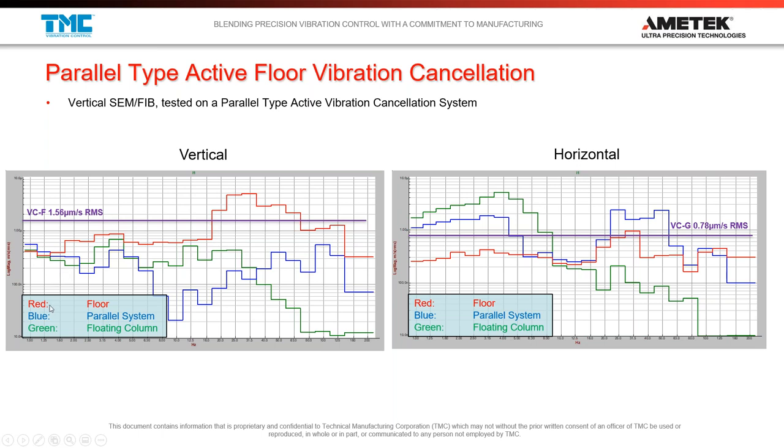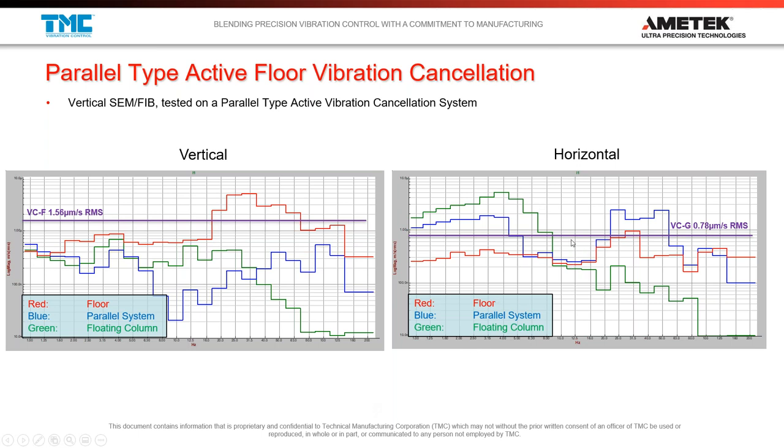When you take a measurement on the column, you see something that shows a little bit about the tool's own internal resonances. You have not too much resonance, sort of rigid body motion in the column up to about 8 hertz, but then you see a vertical resonance around 12 and a half hertz. What this is showing is a reduction of the floor vibration in the 10 to 20 hertz frequency range to these levels, but then a reamplification of the floor vibration due to the tool's own internal structures coming back up. Those structures have their own transfer functions, and you'll see really good cancellation at higher frequencies from the tool's own internal isolators.